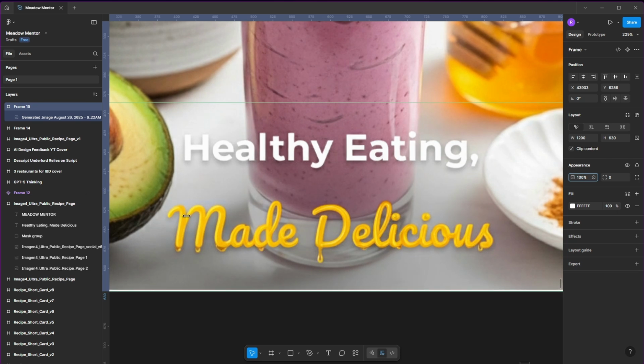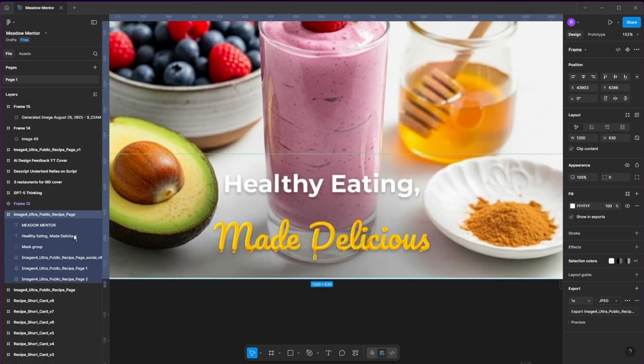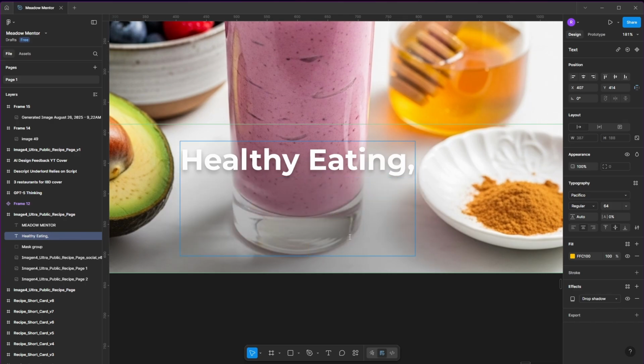Man, I still really want it to be more translucent. Oh, you know what? These models are not good at transparency. So if they're not good at transparency, let me try something here. Okay. That didn't change it too much.